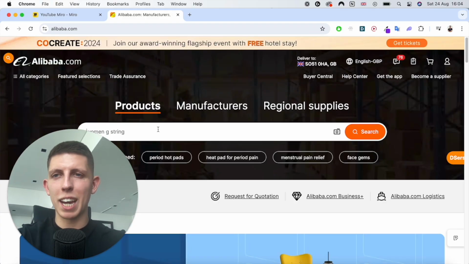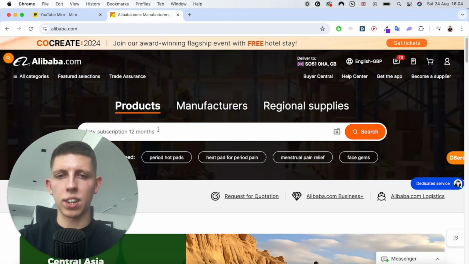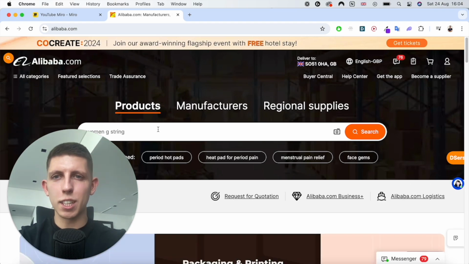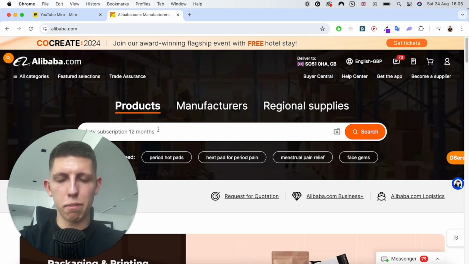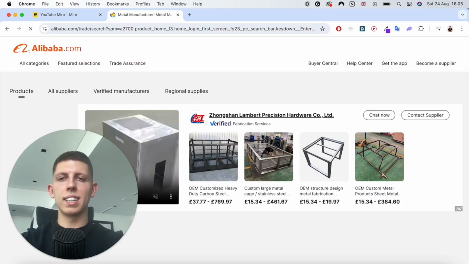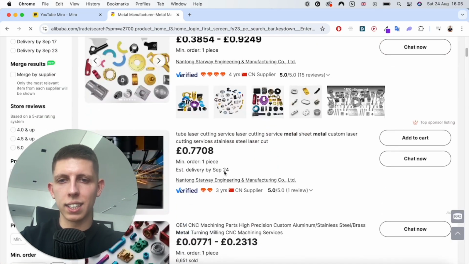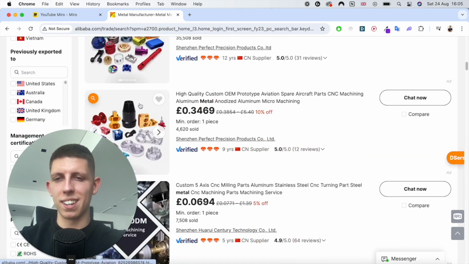Very simply, I came over to Alibaba.com. Now, this is a place where you can find suppliers based in China for literally anything. This product in particular, I had deduced from the competitors' ads that it was made out of a certain type of metal. So I went on and I typed in the name of the metal. I was like, metal manufacturer, right? And then what I did is I scrolled through a bunch, and obviously this is going to look nothing like the product you want to create because these are just pre-made items.